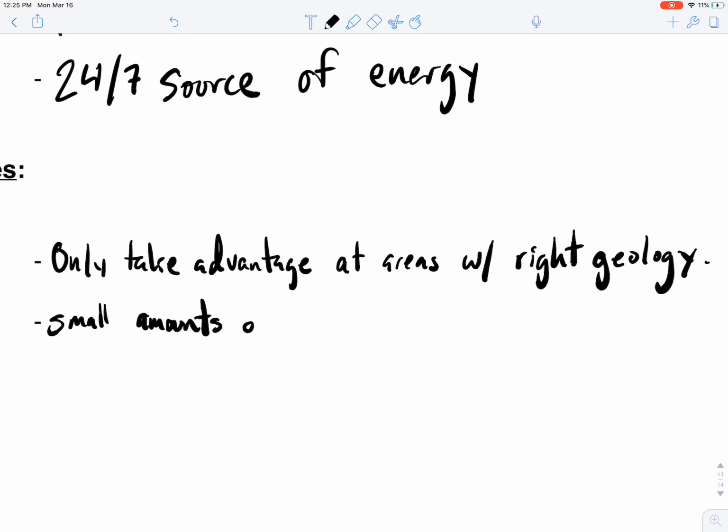CO2 produced, small amounts of greenhouse gas. And that's released through carbon dioxide bubbles in the water that are coming up out of the ground. I would argue probably peanuts compared to burning coal and oil and natural gas to produce electricity. So while, yeah, we're going to make some greenhouse gas, why not acknowledge that it is not nearly as much as burning coal, and would probably help to reduce our global carbon footprint if we adopted a little more of this in areas where we could.